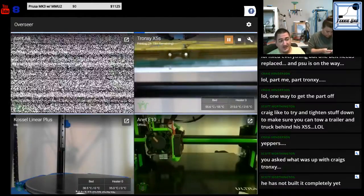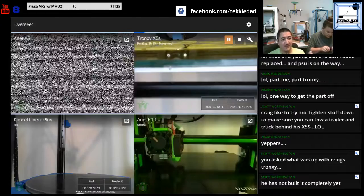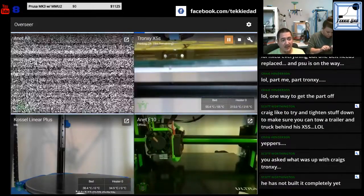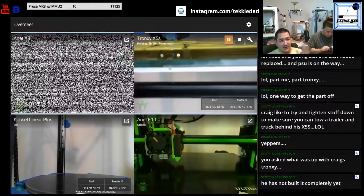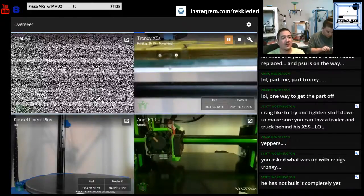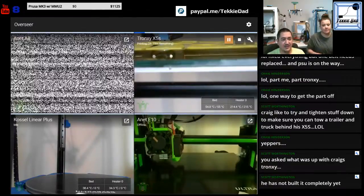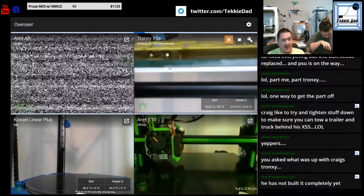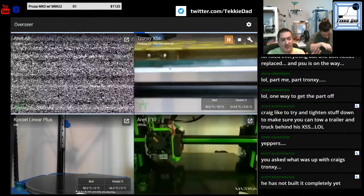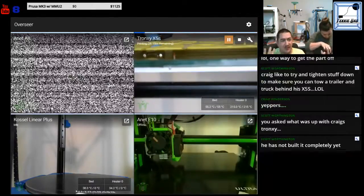But honestly, because I got one more 0.6, I'm either going to put another 0.6 or a 0.8 on the dual color, just so I keep in line with what it's already doing. And then I can have a better idea of the calibration steps. I know it's on the Chitu firmware, but I'll write down these values so I have more of a baseline to follow. Is my thought, at least.